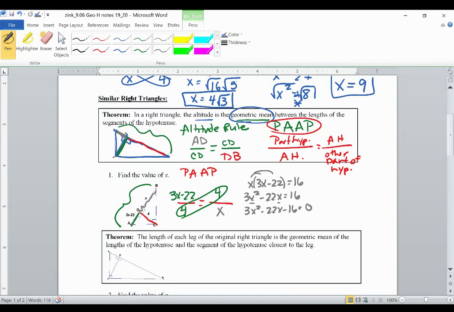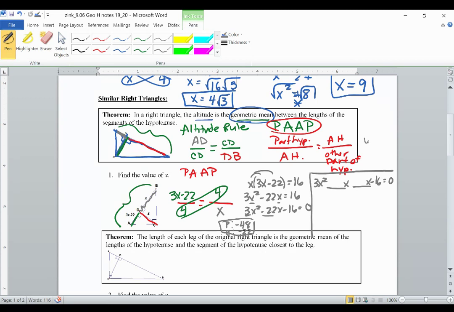I don't see one. So now I'm thinking to myself, I want to use P's and C's to factor this since there's a 3 in front of the x squared. So for my P, I'm going to have the product of my first and last term. So 3 times negative 16 gives me negative 48. My C is my center term, which is negative 22. So to write this out, I'm going to jump over here now. I'm going to do 3x squared blank x minus 16 equals 0. I need two numbers that have a product of negative 48 that combine to negative 22.